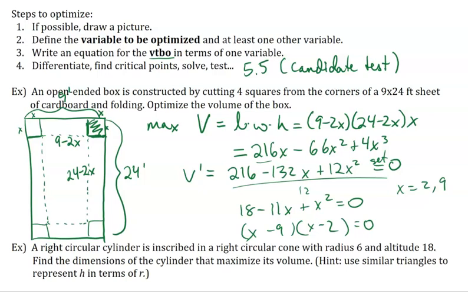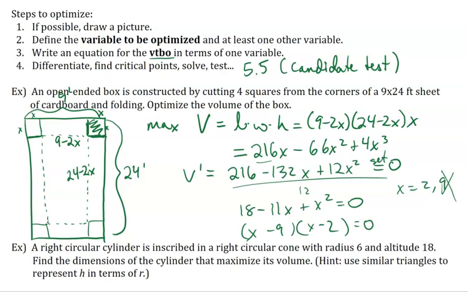And in this case, if I plug in 9 minus 18, I have a negative side length. So I know right off the bat, 9 is not going to work. 2 is the only other option. I technically didn't think about the endpoints of my interval. Really, the smallest amount I could cut off would be 0. The largest amount I could cut off would be 9/2. Both of those would give me a volume of 0. So my maximum volume is not going to be at either of those.